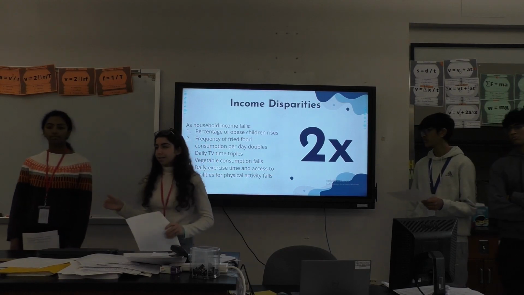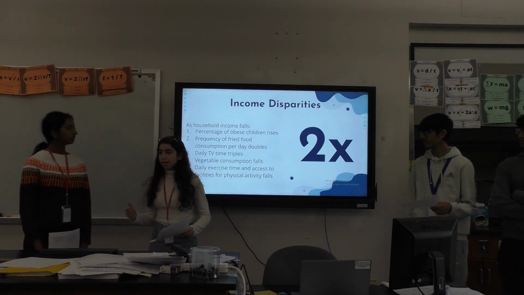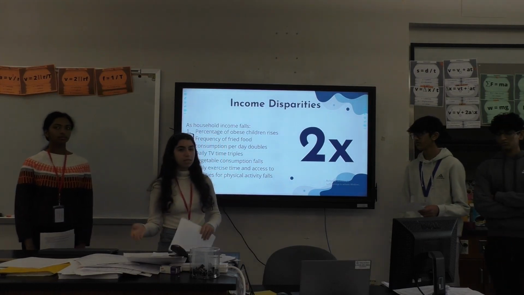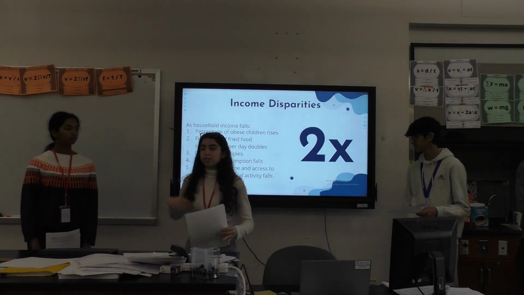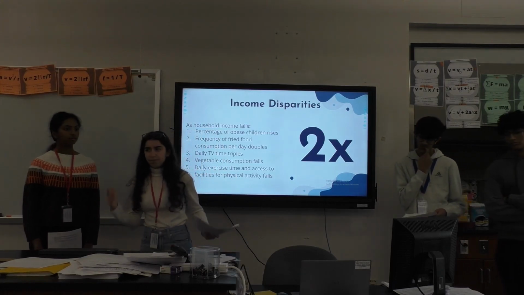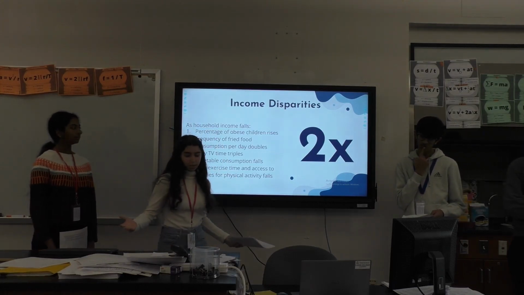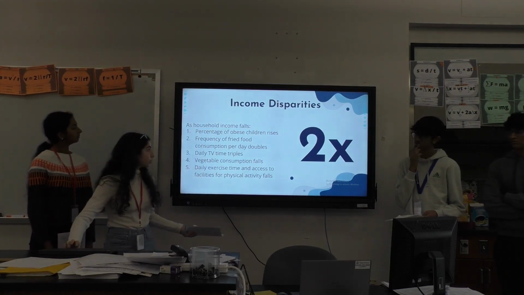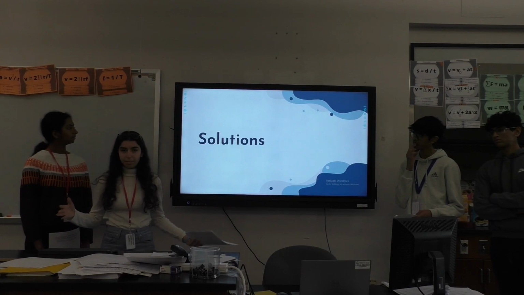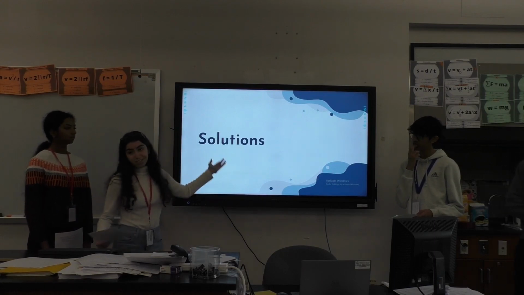And one main factor of this is that many parents who are in lower income groups cannot afford the high nutrient-dense foods like fruits and vegetables. So they opt for lower nutrient-dense options like foods that you can find in a convenience store that are really not that healthy. So those are some reasons why there's a huge gap between where we see childhood obesity. And we need some solutions to fix this problem.